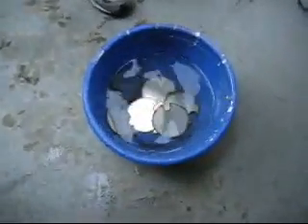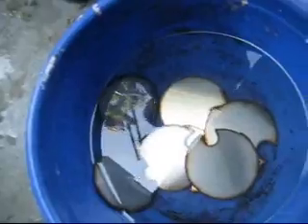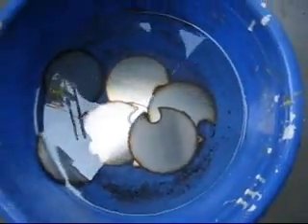There we have it. We're going to drill holes for a spacer in the middle, and we're also going to drill holes for the stainless steel rod electrode to go through. When we're done, our hopes are to bring this thing out, hook it up to your electronics, and see what we get — because I think it's going to produce a whole lot more gas. Stay tuned for more.